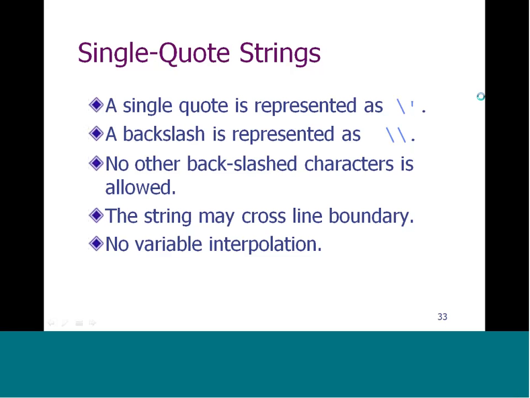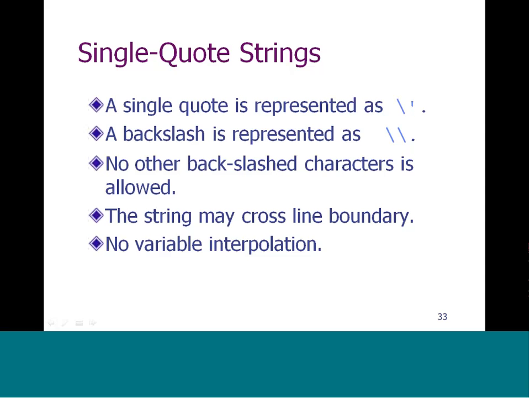And then no other backslash characters are allowed inside the single quote strings. So you can only escape two things: one is the backslash itself, or the quote itself. And then the string should not cross the line boundary. And then there is no variable interpolation. So if you are using dollar sentence, it just prints out as dollar sentence. It won't change that to the equivalent value. So the dollar variables are just represented as is. There is no interpolation on the variables.